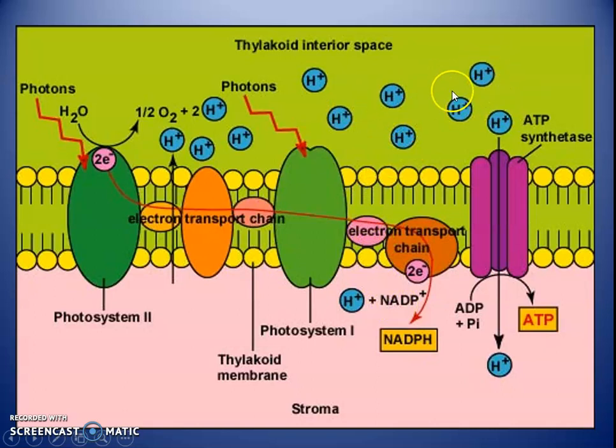We now have a surplus of protons on one side of the membrane. We have not as many protons on this side of the membrane, a deficiency of protons. So that creates what we call membrane potential. And that potential energy that's there, if it's harnessed in the right way, can be used to do work. In this case, we can harness that proton energy and use it with the help of a molecule called ATP synthase to generate ATP from molecules of ADP and inorganic phosphate.